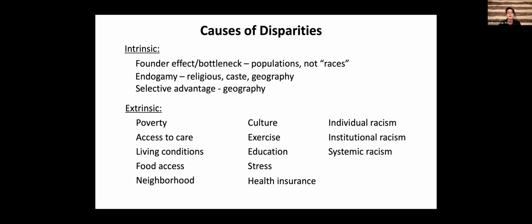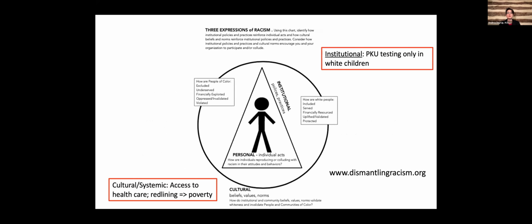Now, I know as a department you have discussed this a great deal, but I always like to define terms. So I would like to take a moment to go through this image from dismantlingracism.org, which talks about personal, institutional, and cultural racism. I think prior to the murder of George Floyd, many of us, myself included, particularly people of white privilege, thought of racism as being primarily personal.